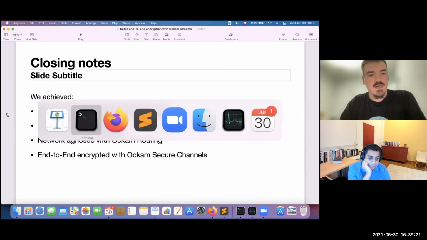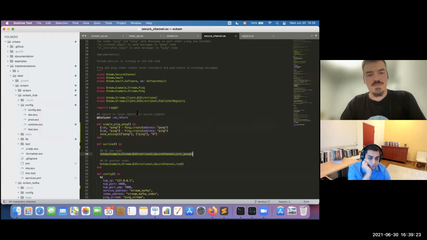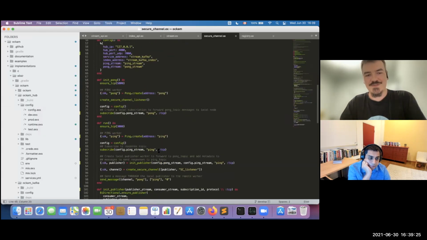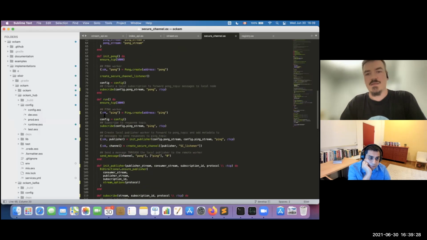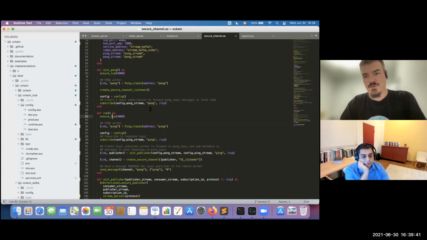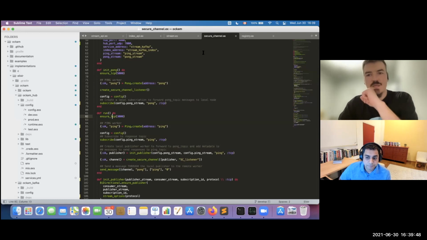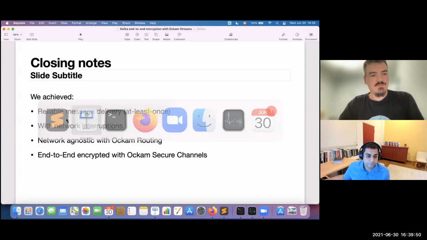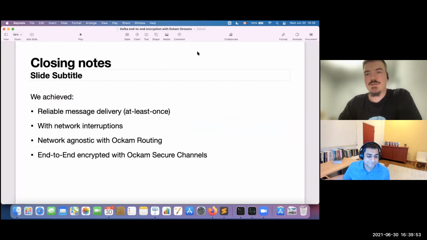If you want to try the examples yourself, there's an additional thing you can do in this secure channel example, is that change TCP here and here, and this places to UDP, and it will run through UDP, and it doesn't need to be TCP. It can be something else in the future, some other protocols. So that's it. Thank you.